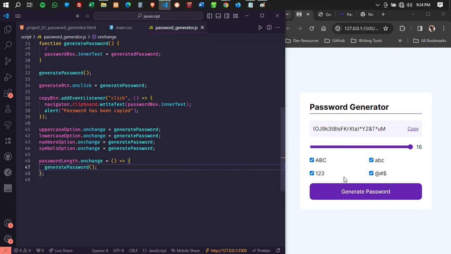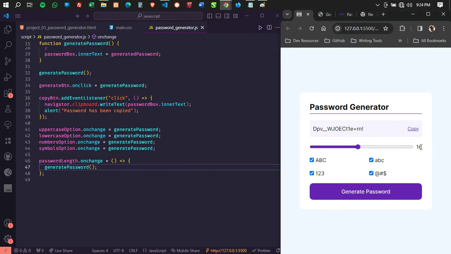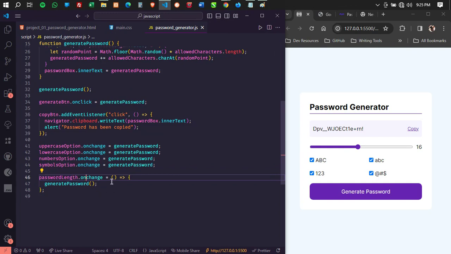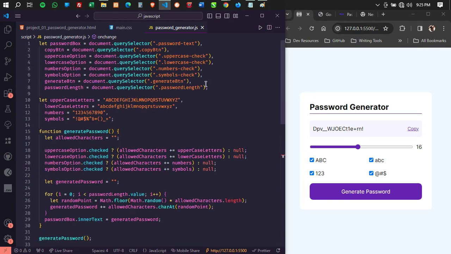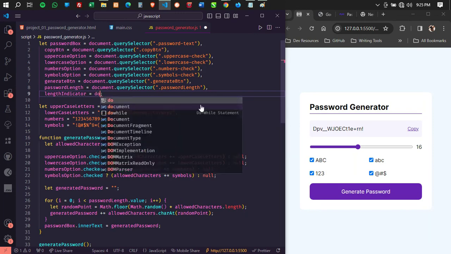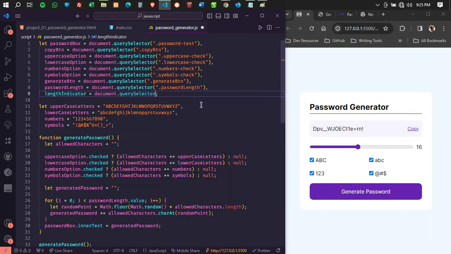Then what I was saying is that we want to make sure that when we change this, it should also reflect. So what we are saying here is we will generate a new password, but then we could also say that password. So I could now come back and say length indicator equals document.querySelector.